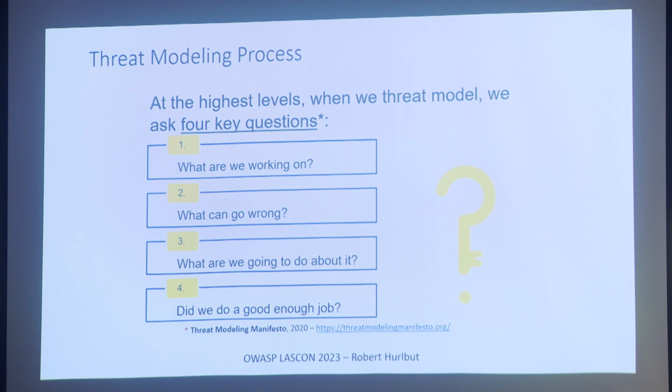Now, the Threat Modeling Manifesto has introduced 4 questions to make it even simpler to dive into the process. So the first one is, what are we working on? What do we care about? What's this story? What's this thing that I'm trying to do here? Set your scope very quickly and early. And then ask questions. What can go wrong? What could happen? What if somebody was able to do the opposite of what I expected here? And so on. And then what are we going to do about it? That's where the mitigations come in.